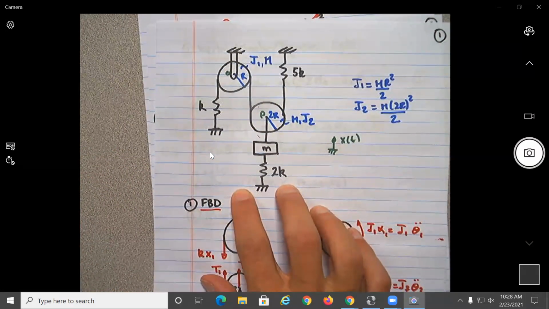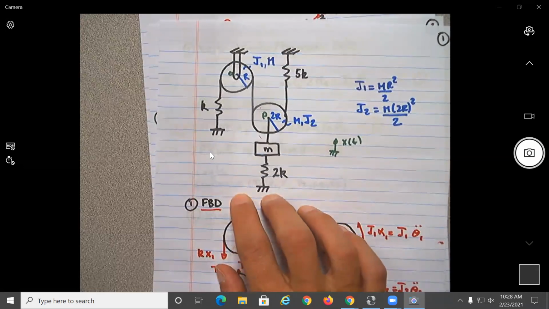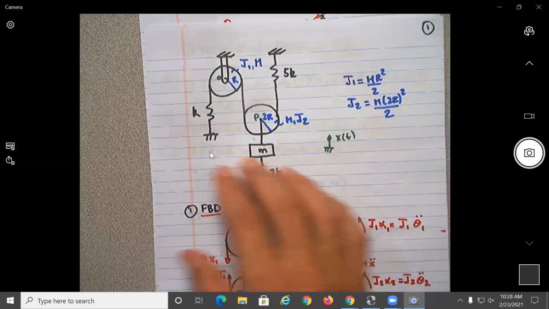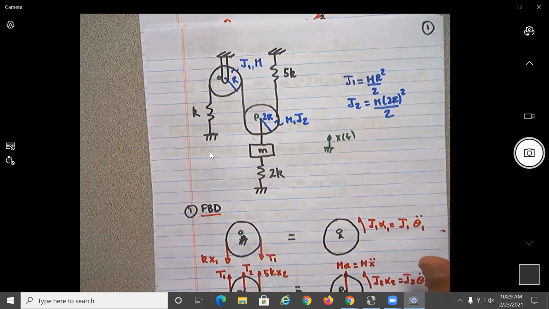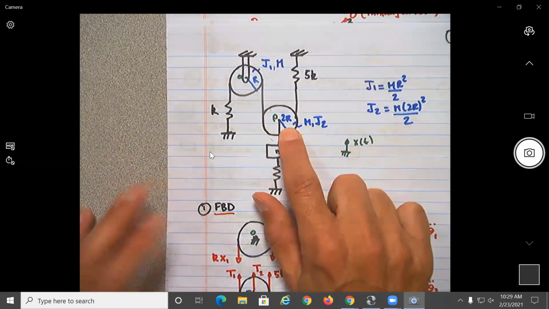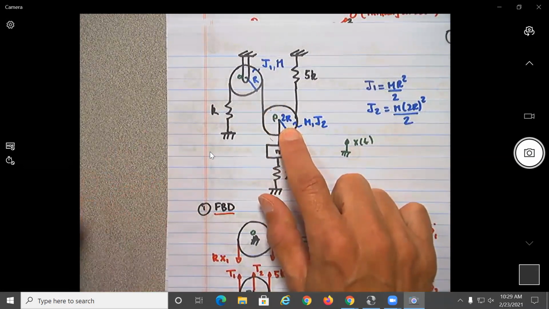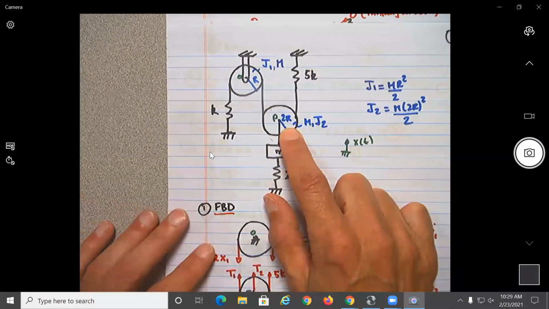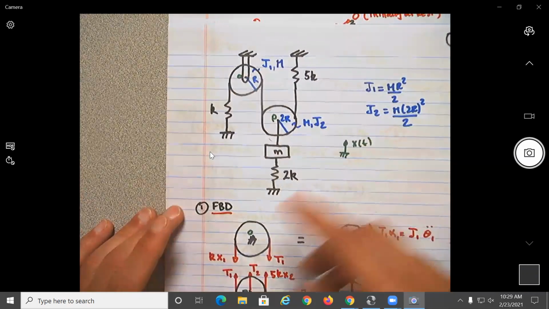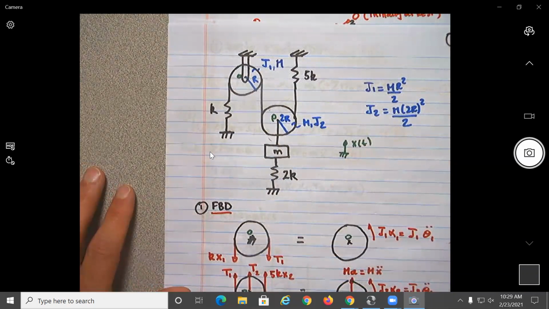Okay? So don't think that when somebody asks you to do a problem, there's one solution. The solution is going to depend on your assumptions. And what experience gives you is to know what is the best assumption. Do we need to do the whole complexity in this problem to get an equation that is accurate? Or maybe assuming that this is not rotating will give you a solution that is 95% as accurate as the one with every single variable, no? Or the solution manual's equivalent spring is 90% as good as the full solution, no? That's really what would be interesting to find out.